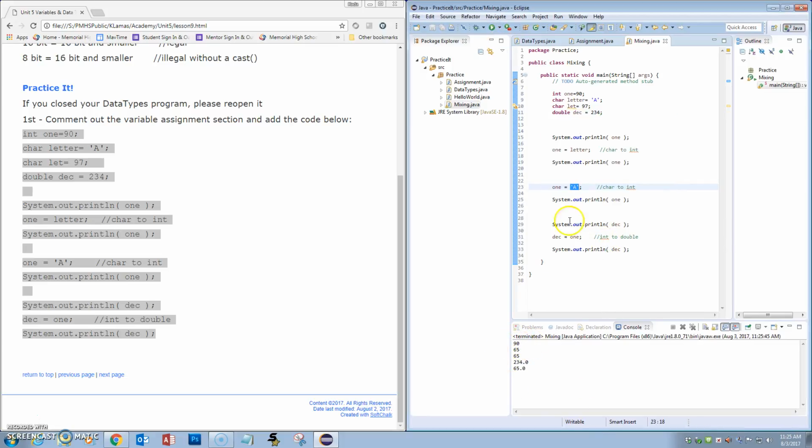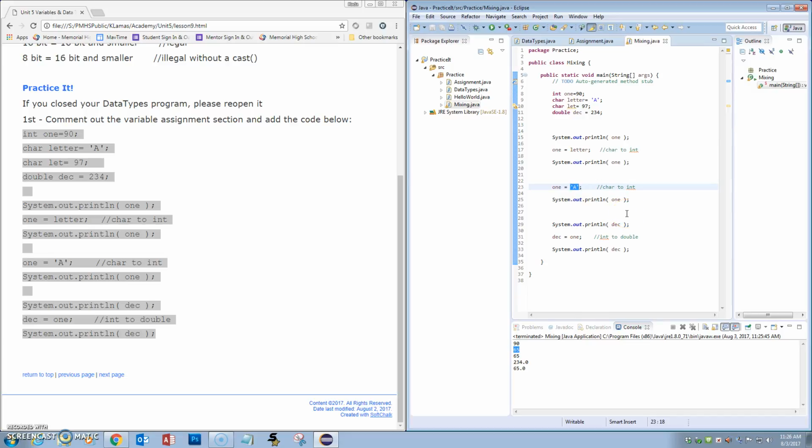On our first print line, System.out.println(i), it's 90. Then for our second one, we took a letter, which was character A, and we placed that into i, and now we get 65. We get the value of what that character is. Then we printed that out, and we assigned it a character.